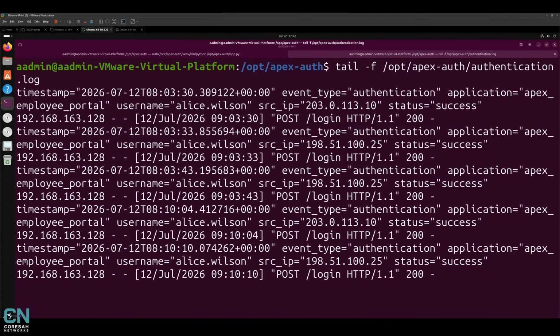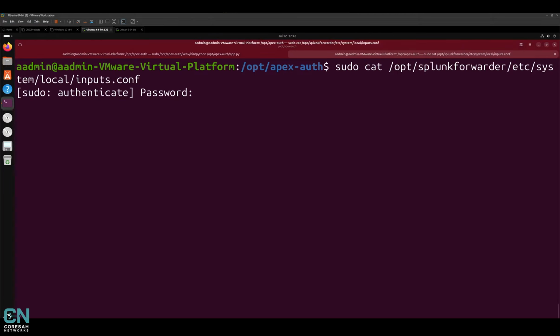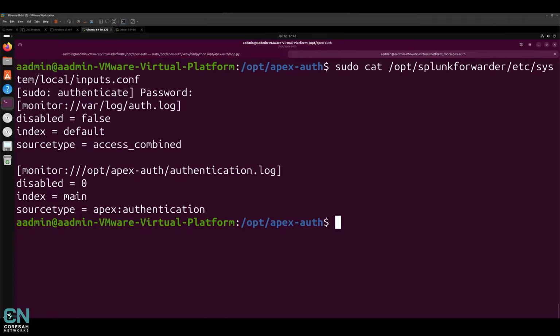Okay, the authentication events are written to this log file. My Splunk Universal Forwarder is monitoring this file and forwarding the events to Splunk Enterprise. Let me cat the Splunk Forwarder etc system local inputs.conf.